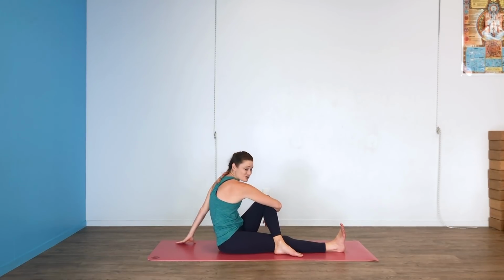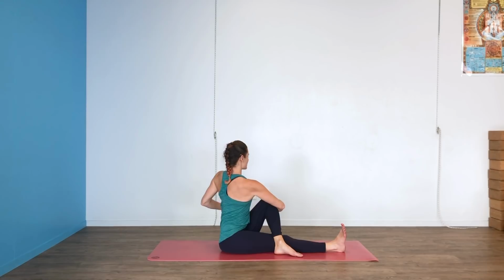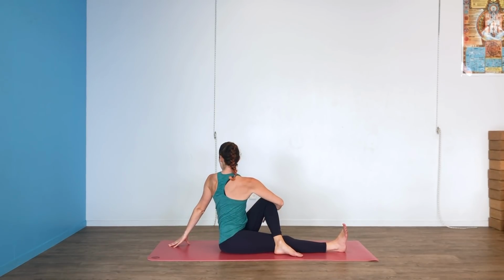Now rather than shrinking back down into it, can you align your shoulders over your hips and revolve around a central axis? Take this time to feel into your breath.